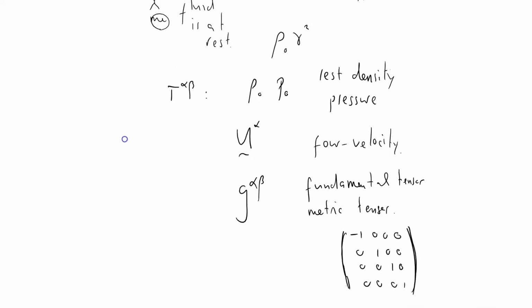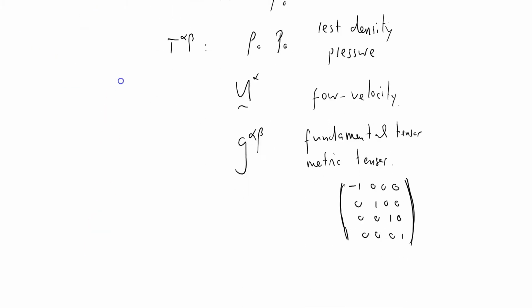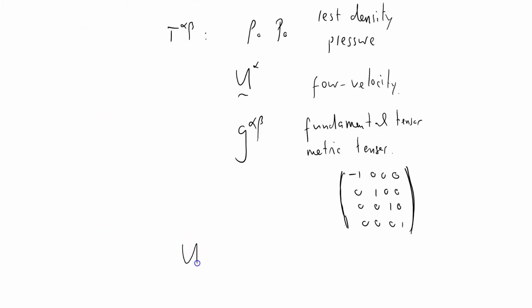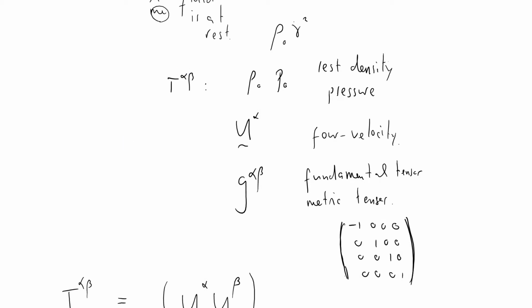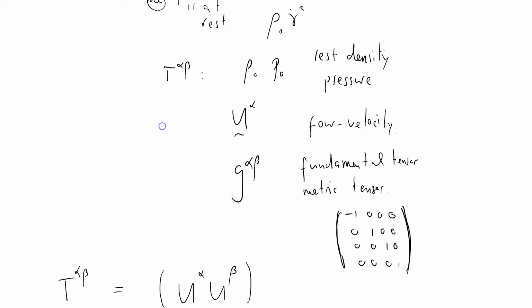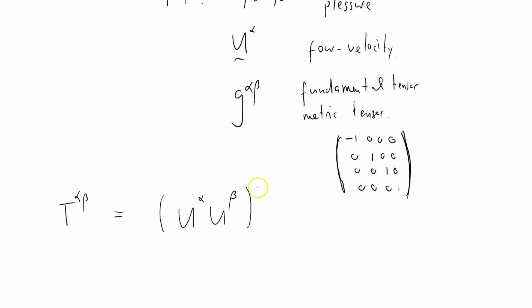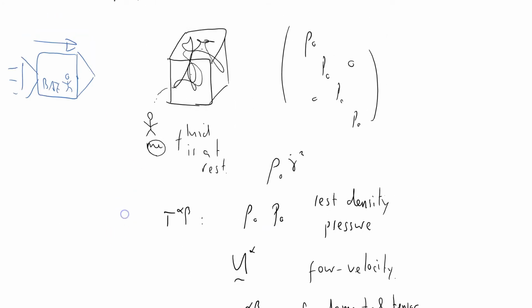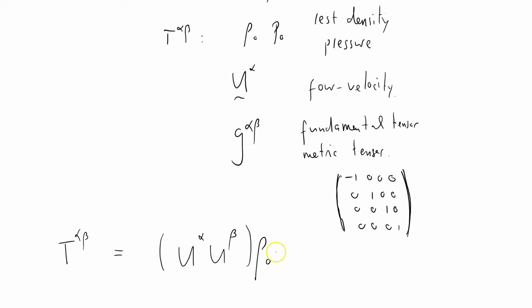And what, of course, we want is this beautiful diagonal system here. Now, we know we've got a U alpha, U beta in the expression for T alpha beta because of this gamma squared term here. And so we need to multiply U alpha by U beta to make that gamma squared term correct. We can't just multiply it by a rho 0 because that wouldn't give us the correct transformation.